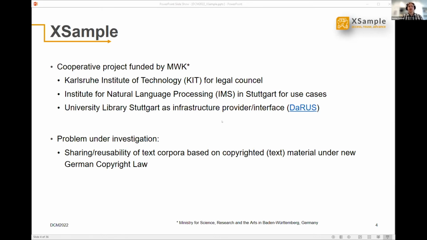That's also where our initial link to Dataverse came from, because the University Library is maintaining a Dataverse instance in Stuttgart called DaRUS. And the problem we investigated and intended to provide a solution for was the sharing and reusability of text corpora based on copyrighted text material under the recently updated German copyright law.